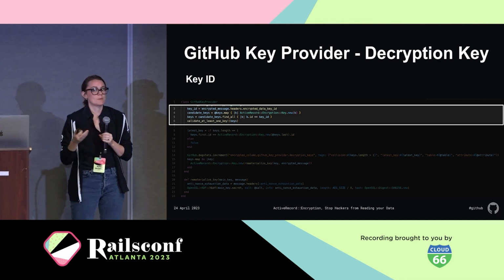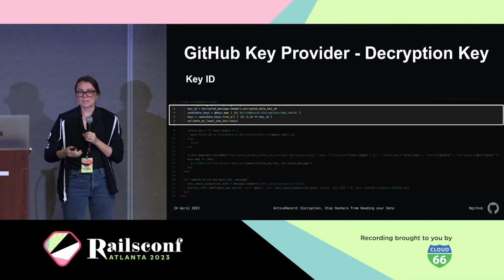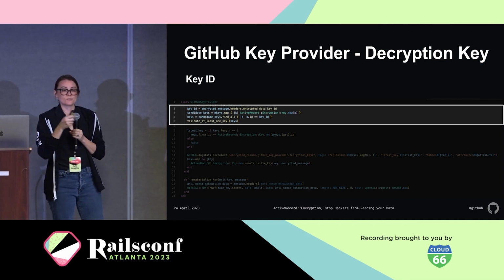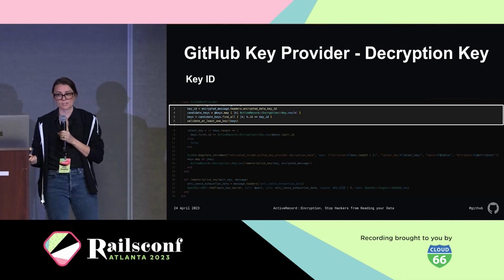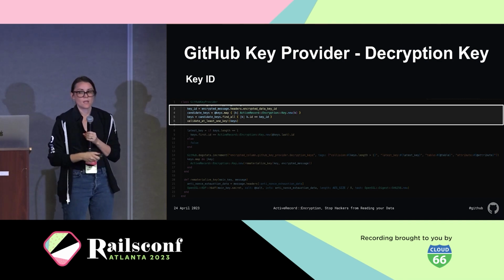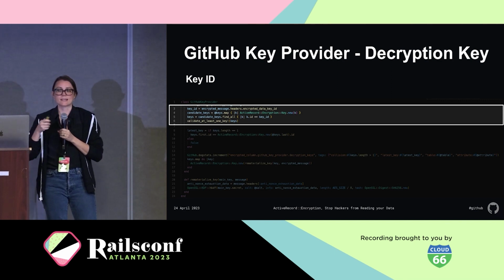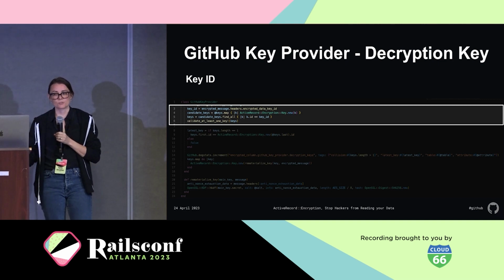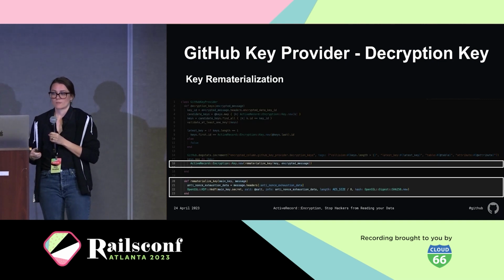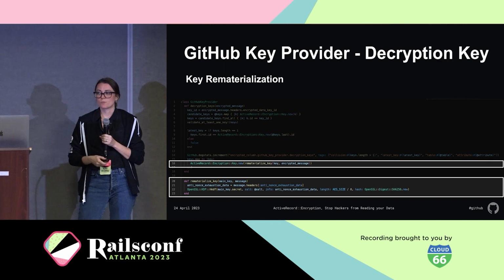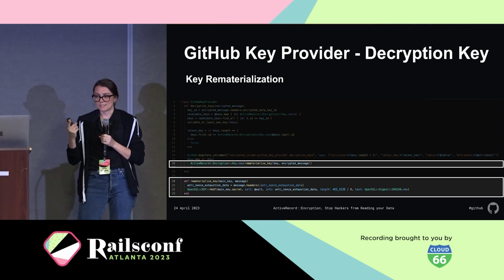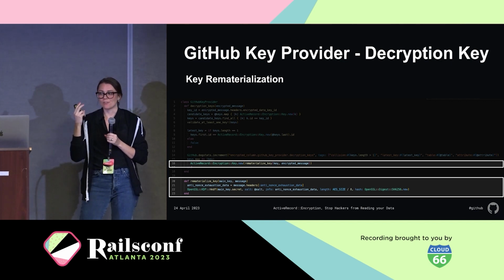To decrypt, we basically just work backwards, right? We start with the encrypted message. We pull the key ID off of the encrypted message headers and use that value to look up the encryption keying material from our list of keys in Vault. That list of keys stored in Vault contains all the possible keying materials that could have been used to derive the key that was used to encrypt the record. Once we found the matching keying material, we can rematerialize the key from the anti-nonce exhaustion data stored in the message header, the key material from Vault, and then finally the salt of the table and column.